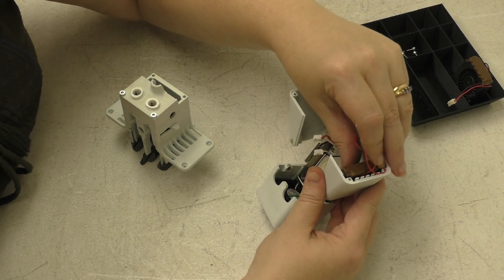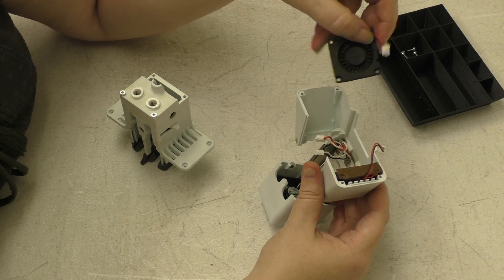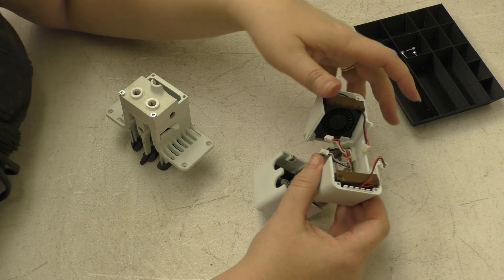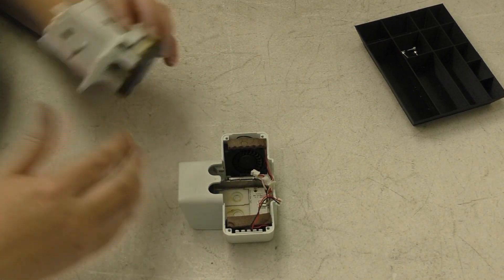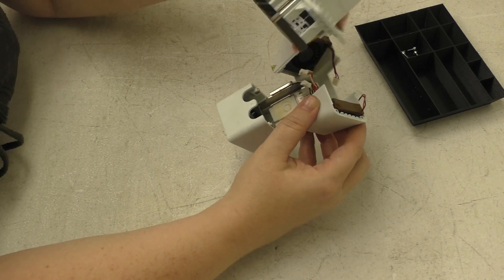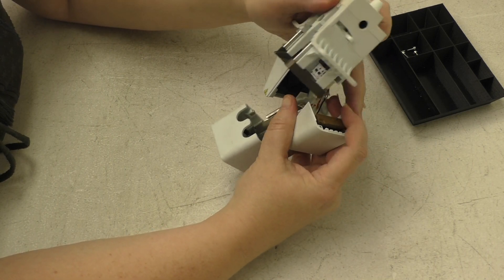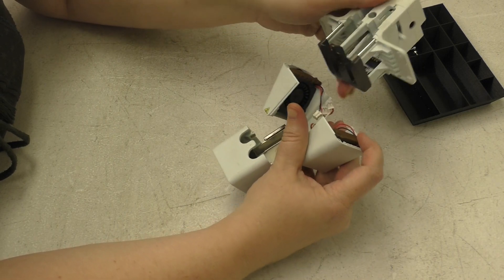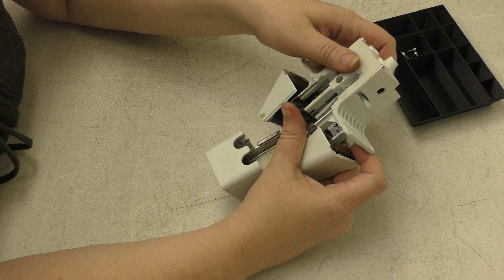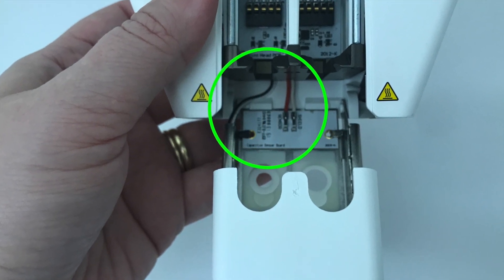Insert your radial fan with the label towards the plastic. Make sure to tuck the extra length of wire behind it. The opening for your fan should be at the bottom — so label to the side, opening to the bottom, extra length of cable behind the fan. Now we're ready for the top portion of the printhead again. Route all of the fan cables to the back of the printhead, making sure not to pinch any cables. Make sure the front bracket is down so the magnets are out of the way. It's extremely important that the fan cable and capacitive sensor cables are routed on top of the metal bracket and not behind it.